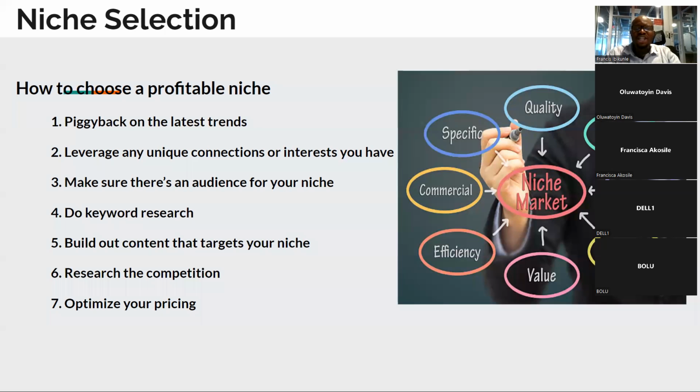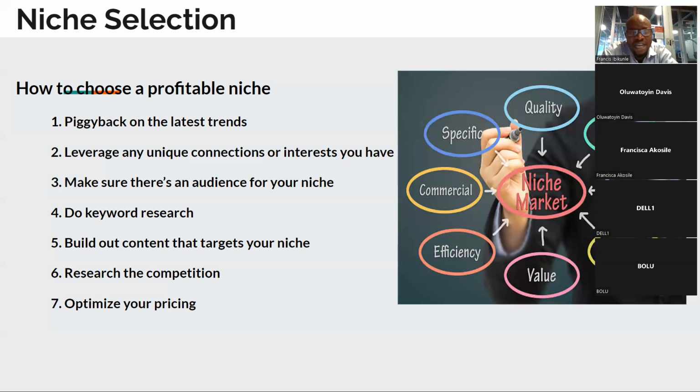So with those niches, you have to look at the latest trend. Then two, for example, say it's beauty. Even if it's beauty, I don't think it's an area that will interest me. I don't have any passion for those kinds of things. So you have to leverage your unique connection, or look at your experience and your interest in that niche. You find what is latest and ask, does this interest me? Or you find an area that interests you, then you narrow down your selection process.